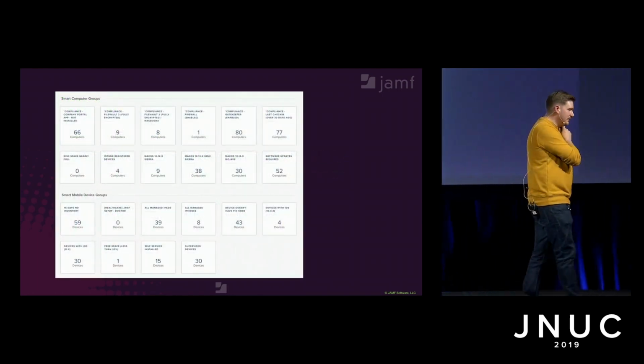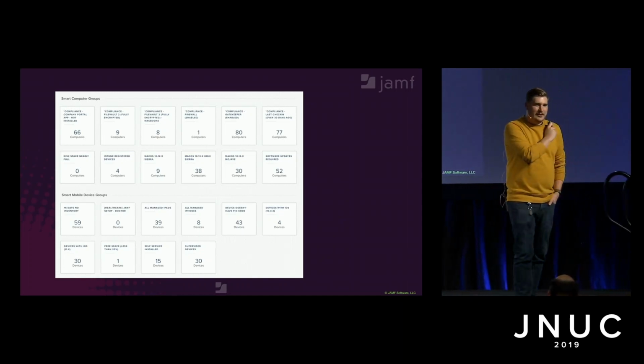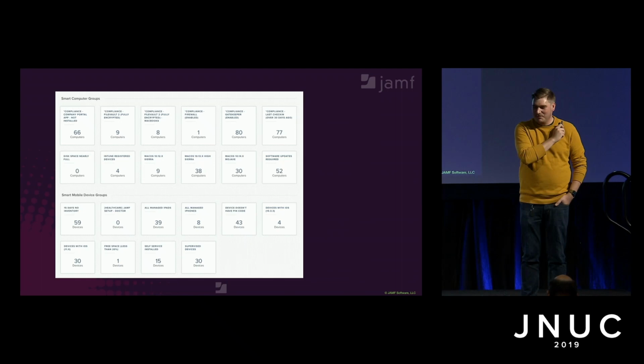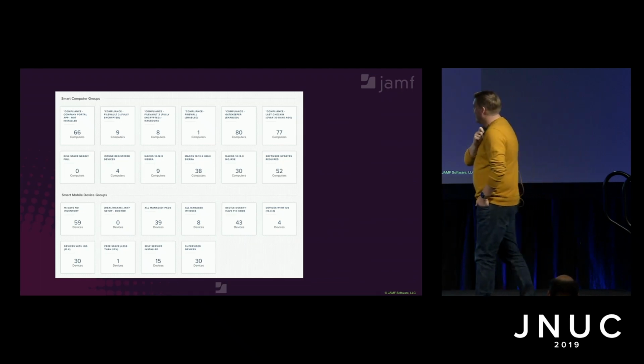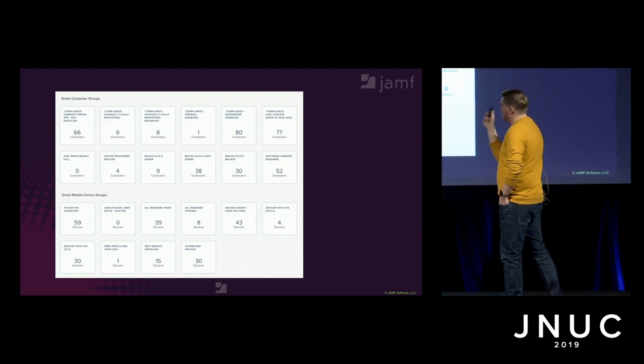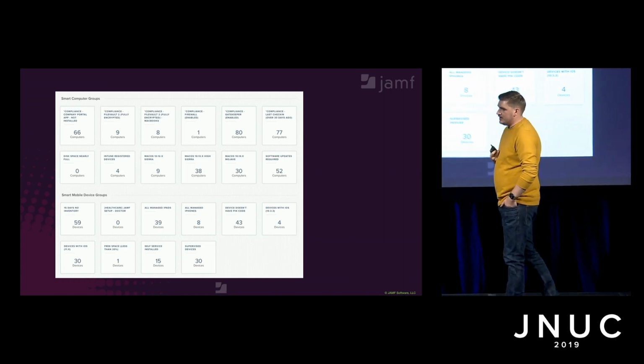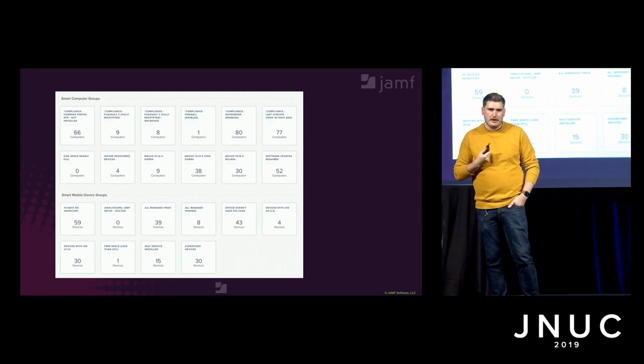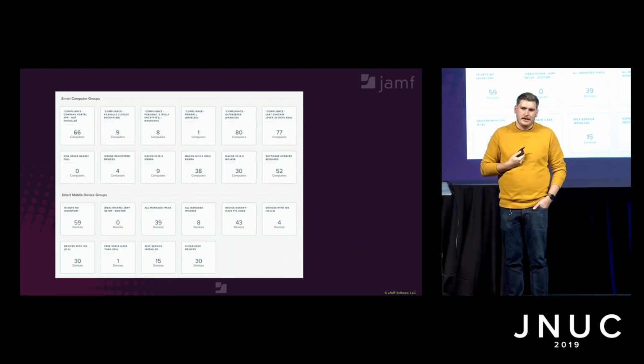Our dashboard, we all love it. We all look at it every day. We log in to take a look at our environment. We have a lot of groups inside of here. But the beauty behind these is you can actually take these groups and export them into CSV, text, or XML, so you can supply them to your auditors if you don't want to build out those advanced searches, if you've already built these out for inventory reporting purposes.